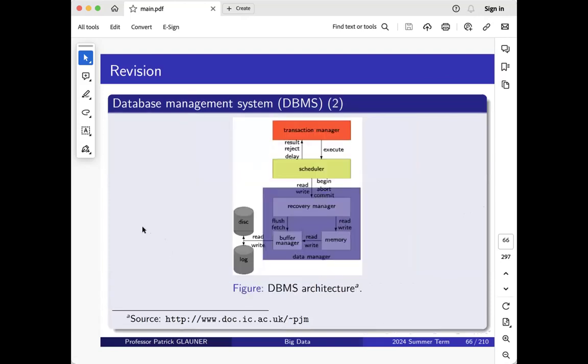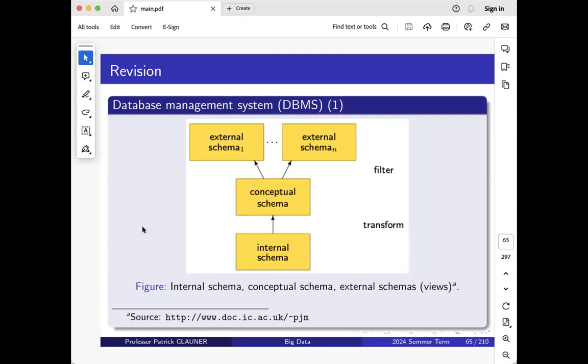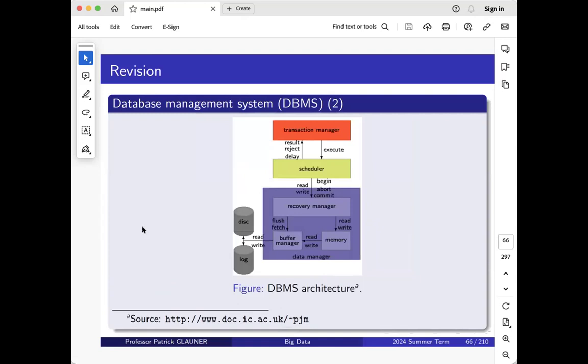Then you not just have your database that stores this data, but you also have a database management system. Because in a database management system, you do more than just storing your data, but in fact, you want to handle transactions. Anyone can still define what a transaction is in the context of databases or database management systems? Yeah.